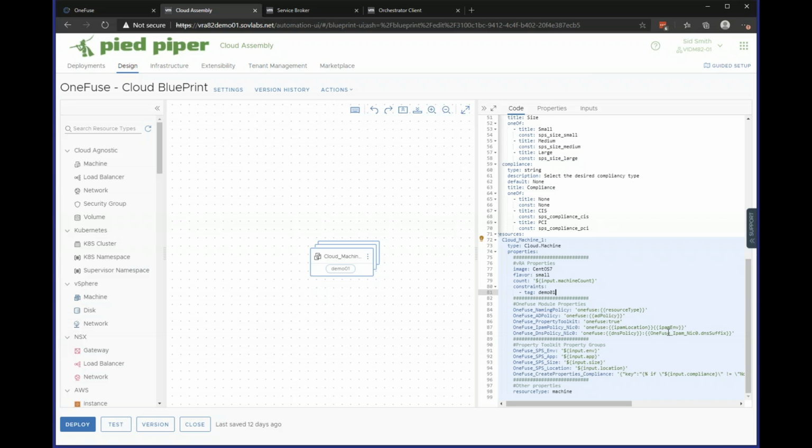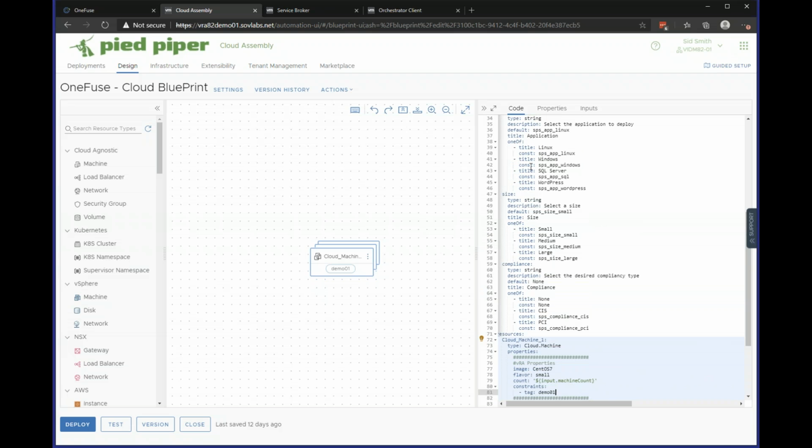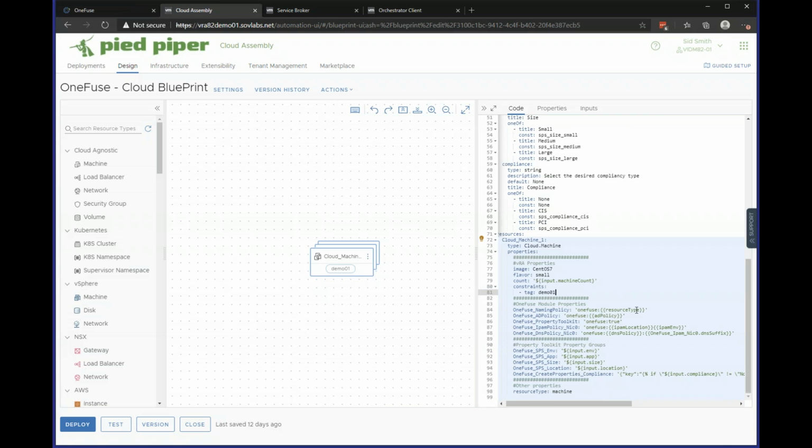And if we know those 4 answers, right, we're taking in these different inputs from our consumers, and those inputs, again, are translating to those groups in OneFuse. We can have things defined in those groups that help us determine what network should go on based on those types of factors. And it may not be as simple as just take these 4 things and concatenate them together, and now we know based on how we named our policies, but you can also use logic in there. We can use if logic, case logic, and those types of things. Again, if you're not familiar with the Jinja 2 language, you can certainly look it up. It's got a lot of capabilities that you can use within those property groups to make decisions as well.